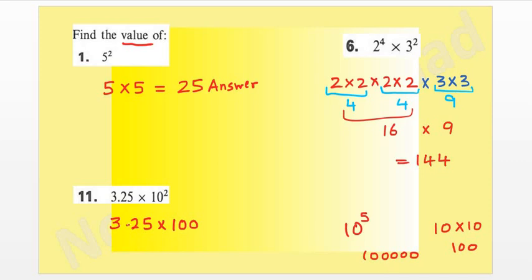So here this number helps us to move the decimal. As you know, whenever we are multiplying with the powers of 10, you simply need to move the decimal to the right side, according to the exponent, or the power, or the number of zeros. It's the same thing. Here 2 says move the decimal 2 places to the right. Here these 2 zeros also say move the decimal to the right 2 places. So finally your answer will become 325. Clear? So let's solve some more questions.